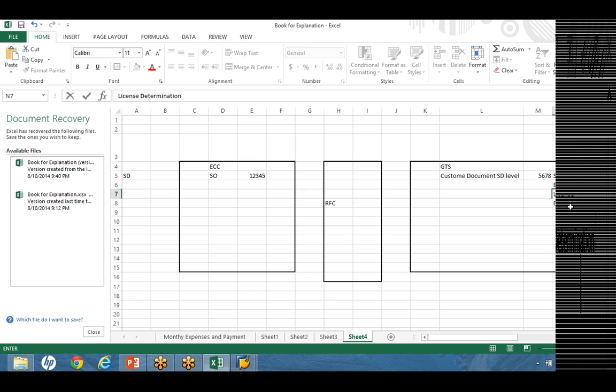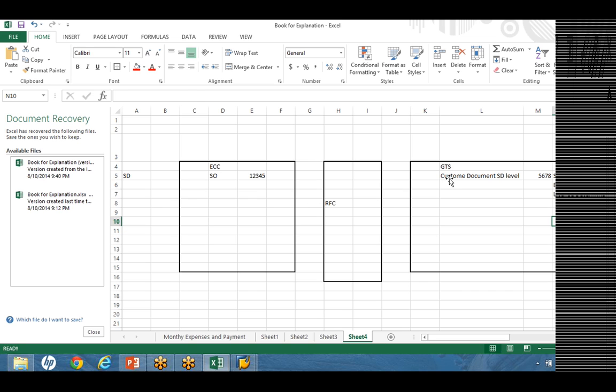So whenever you create a sales order in the ECC system, the RFC connections transfer the sales order to the GTS system, the GTS system creates a custom document, and it also starts performing the SPL screening, embargo screening, and the license determination.